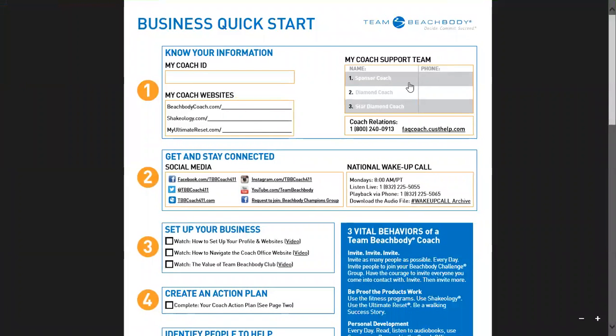Over on this side, your sponsor coach, like I said before, that's probably me, but if it's not, you write in whoever you signed up underneath here. You will find their phone numbers underneath their names in your online office. I don't call my coach or my upline ever, or text or anything. But I don't mind if you call me if you need me to. In all honesty, I don't answer my phone very much, but I'm pretty good with text. So anyway, that's up here where you need your sponsor, your diamond, and your star diamond.